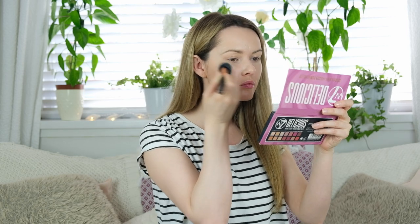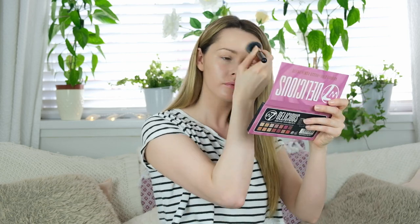If using this foundation on a photo shoot I would sometimes apply a second coat for extra coverage. I've actually been using this foundation for years now and I really rate it. The coverage is full, the texture on my skin is really good, and the shade is really nice too. For £8.99 it's definitely worth trying out — I think it's one of the best budget foundations on the market.